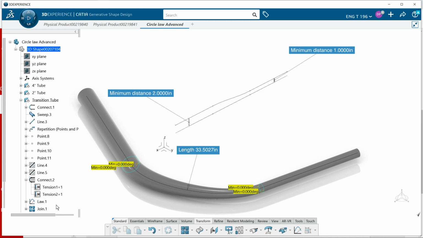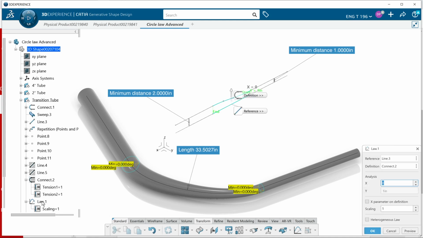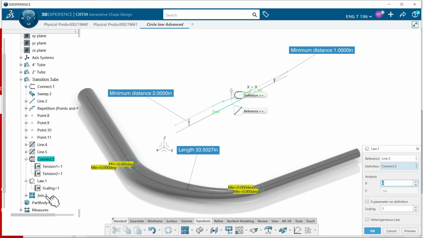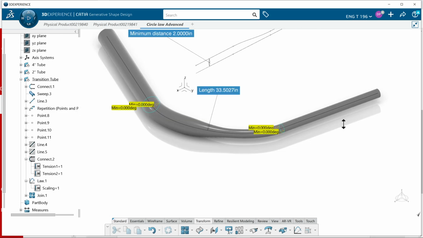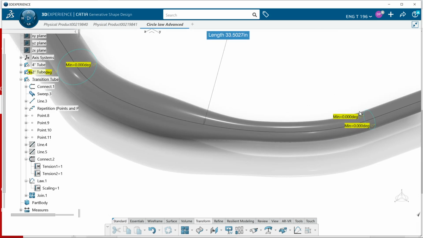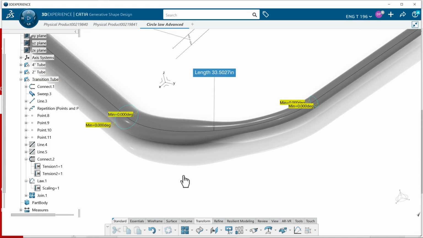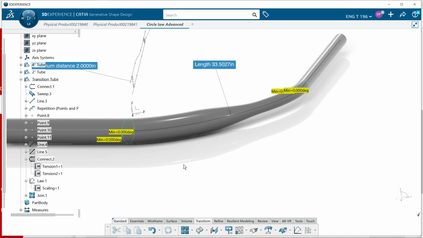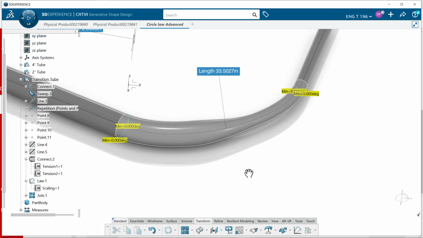If I go back to my law and select the definition curve, I should be able to select the join and replace the join as my definition. Select OK. And now, can you see quite a bit of transition, right? In here, when it converted over. It's kind of funny. There's not much going on. There's an awful lot of transition only right here. It looks like it's not a third, but that's basically how that's done.